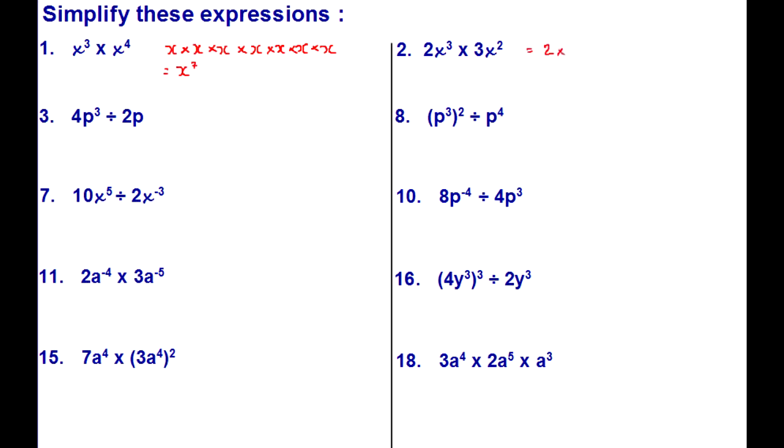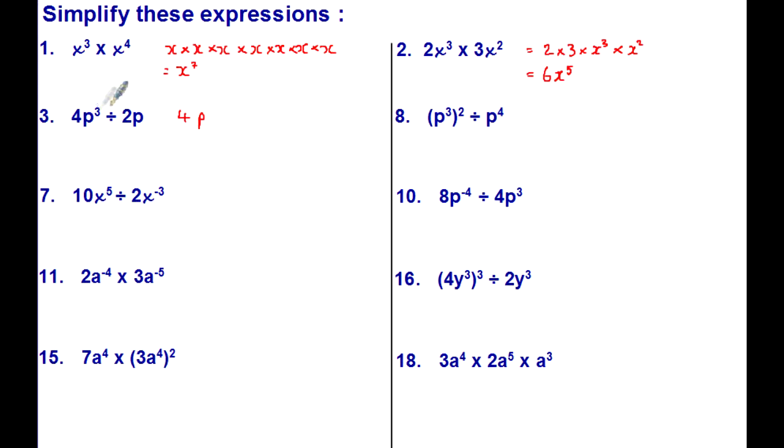Question 2. We can separate the 2 and the 3 multiplied together. This is 2 times x cubed times 3 times x squared. So all these 4 parts, the 2, the x cubed, the 3, the x squared, they're all multiplied together, and it doesn't matter which order we multiply. So split them up. 2 times 3 is 6, x cubed times x squared. It's a letter to a power times the same letter to a different power, so we add the powers. 2 3s are 6, x cubed times x squared is x to the power of 5.